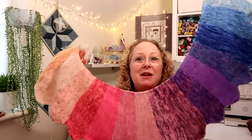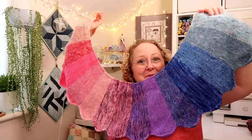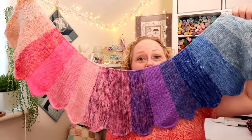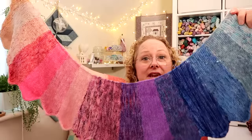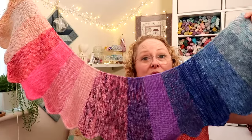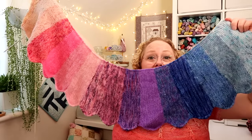Now I've done this in rainbow colours. I'm just about getting to the yellow section, but I've almost finished this sample. Jensen really wanted me to do it in rainbow colours, so I had to. This is knitted in scraps from my stash. Each section takes 10 grams of fingering weight yarn or 20 grams of DK, so that's what it looks like so far, and it will look something like this when it's on. Let's just chuck the needles over my shoulder.